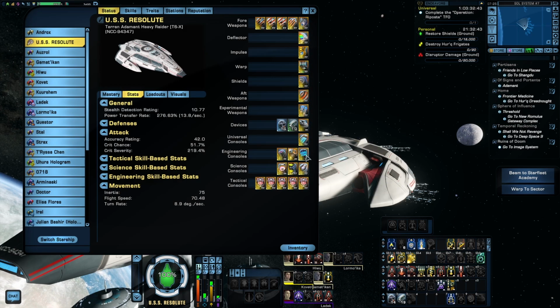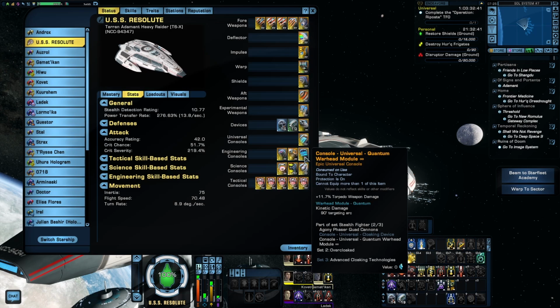Now originally I was going to use the Immolating Phaser Lance here, but instead I decided to use the Quantum Warhead module. For one, it's part of the Defiance item set, so I figured I'd keep it if I'm also going to be keeping the quad cannon. That way I get the set bonus. This is also here because you guys tend to yell at me when I use too many expensive consoles. I feel like I'm already pushing it with the DPRM and the Domino.